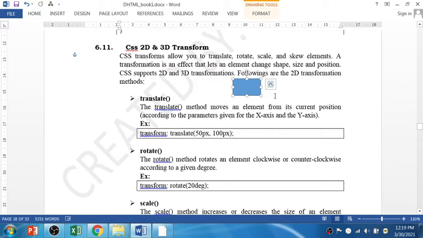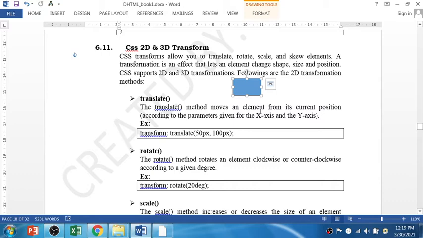If you apply the slanting effect to the right hand side, the opposite side is the left, so the left side is fixed and the right side you can shake, top side and bottom side. So that is the skew effect. So skew x is given, the same way you can apply skew y.